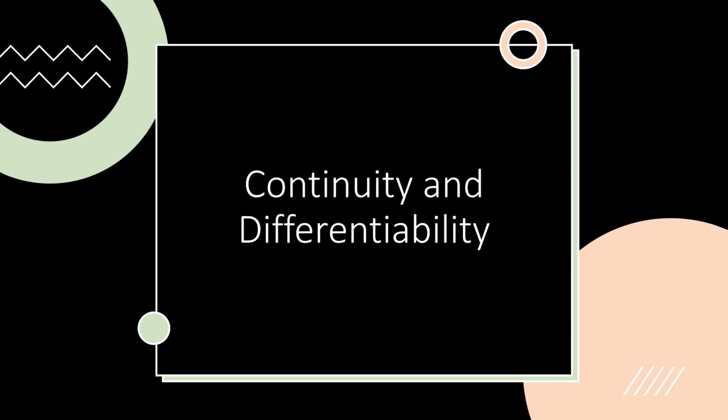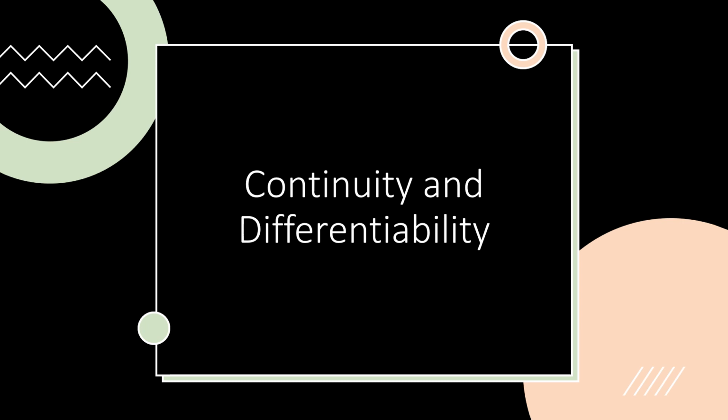In this video, we are going to see which kind of functions are said to be continuous and also differentiable. So we all know that a function is continuous when the limit exists, the function is defined, and the limit of the function is equal to the function itself at that point exactly. But how can we find out whether the function is differentiable or not?